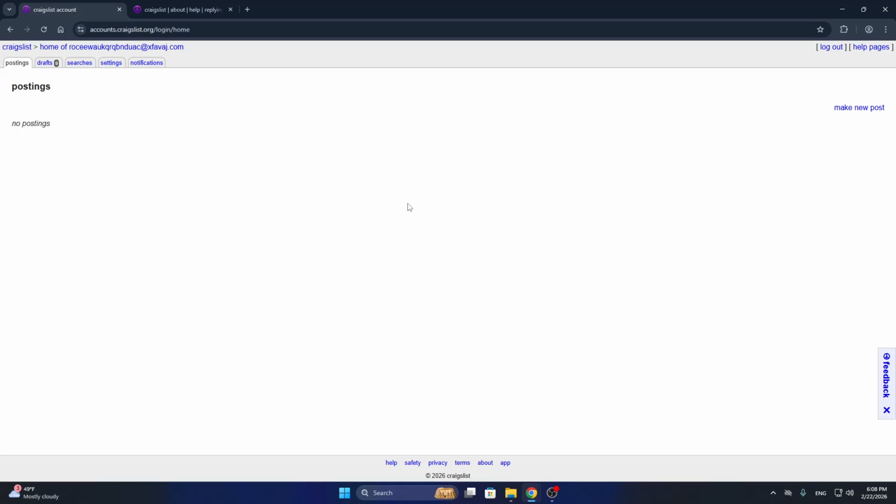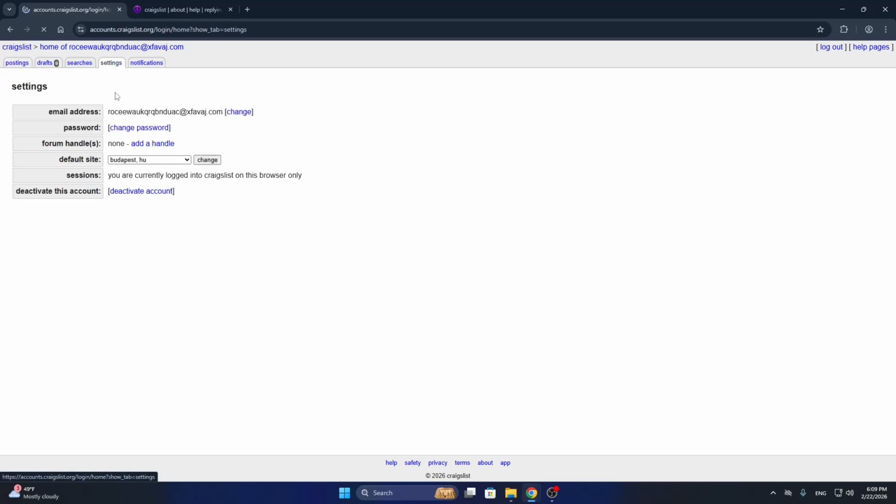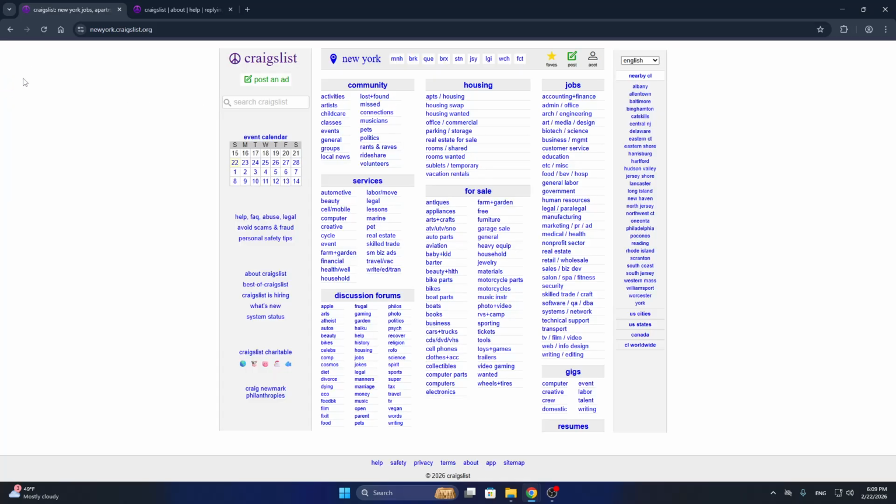So after logging in, this is going to be the main page you are greeted by. Once you have logged in, you're going to be seeing all the messages right here at the top of the screen, such as posting, searches, settings, notifications, and so on. So let's go and take a look at how you receive emails on the email that we have used for signing up. So basically guys, once you post an ad, Craigslist is automatically going to be creating a forwarding email for you, so people do not know your real email, and it's going to be sent from there.